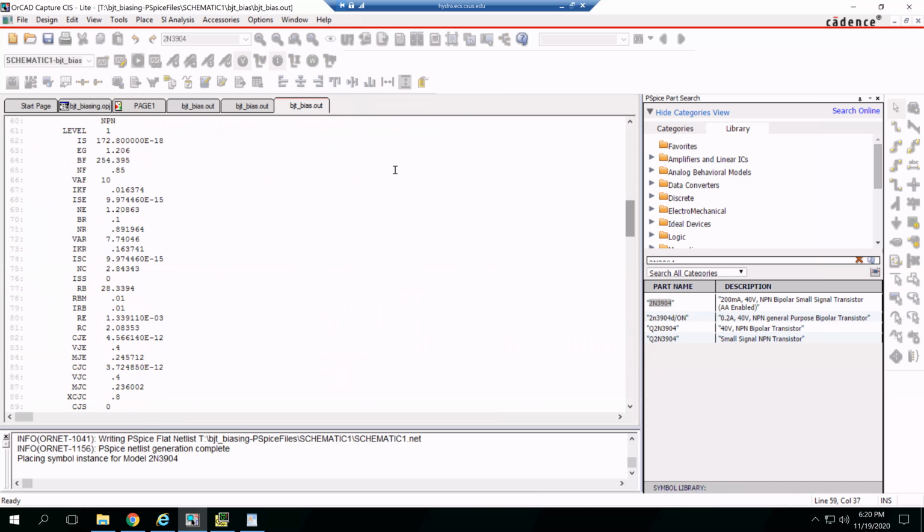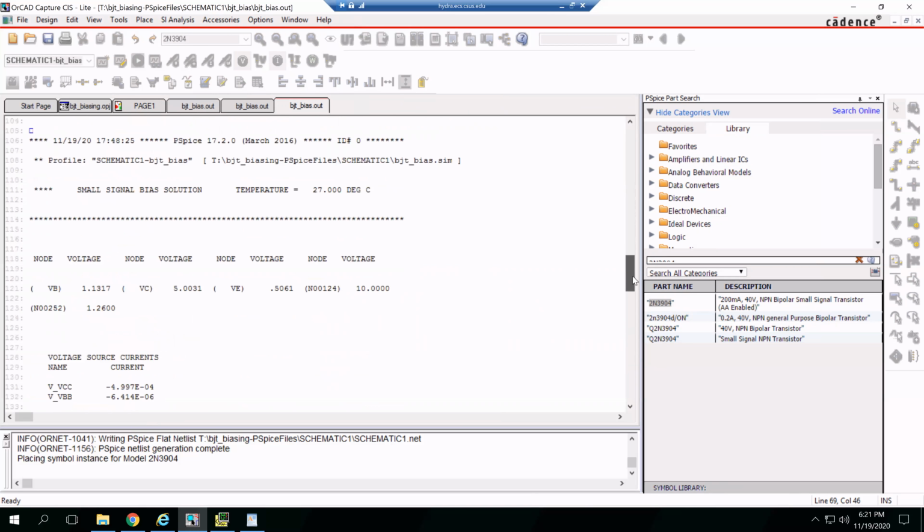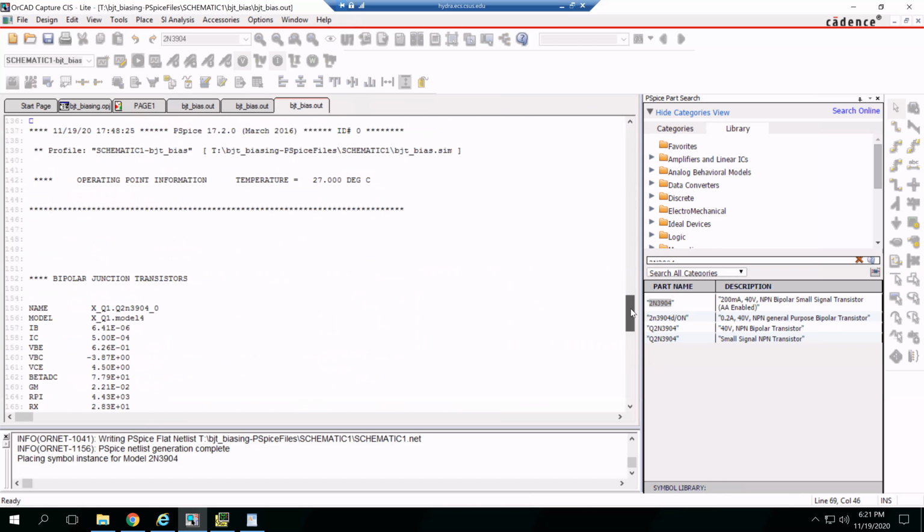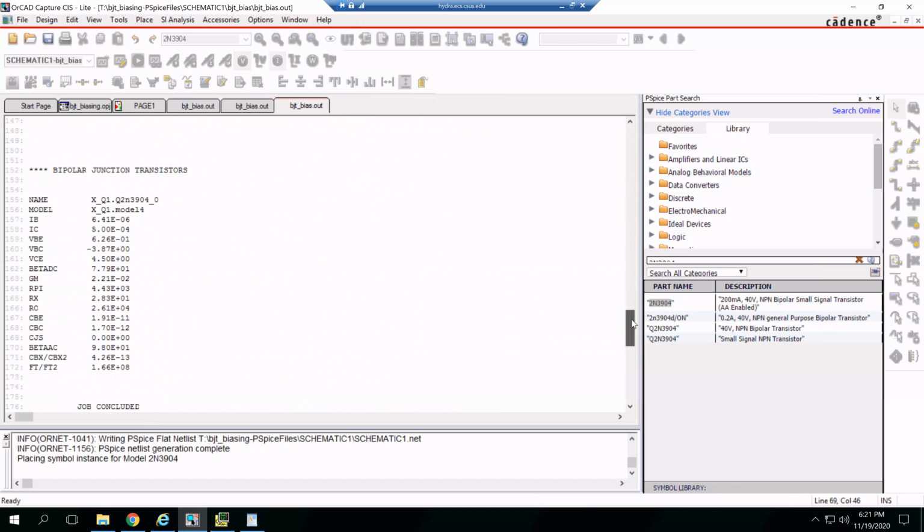This component already has a model file built up, so you don't have to do that. But you can come in here and see what the different model parameters are. For example, your beta, okay? But more importantly, what they're going to have you looking at in one of the steps is they tell you to look at the beta DC. So this is the beta value at DC, okay? So this one is 77.9.